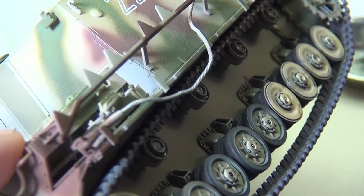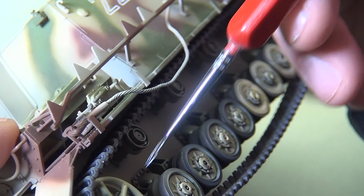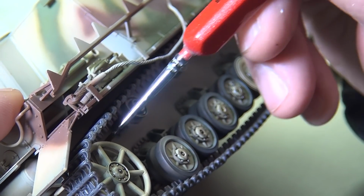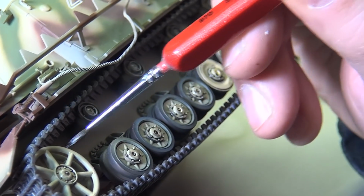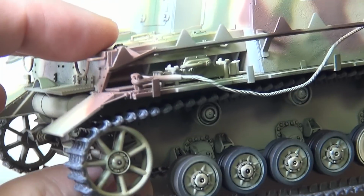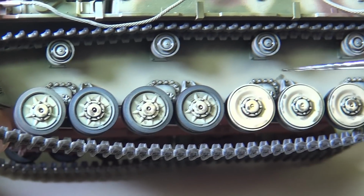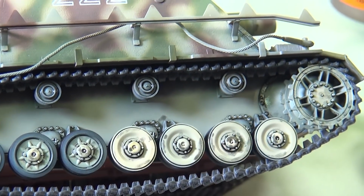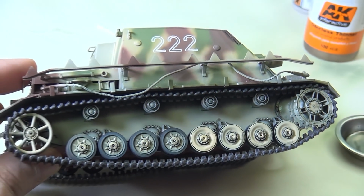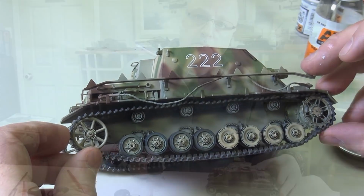And I'm as guilty of that as anybody. If there's any amount of detail on the inside of the vehicle, even though I'm going to close it up, I'll spend time painting it and weathering it and whatnot. I'll know it's there. Nobody else will. So we'll let that dry and just come back at it and clean it up with either a moist brush or the sponge, and I'll show you how to do that. And then we'll do some streaking, and we'll call it an episode.